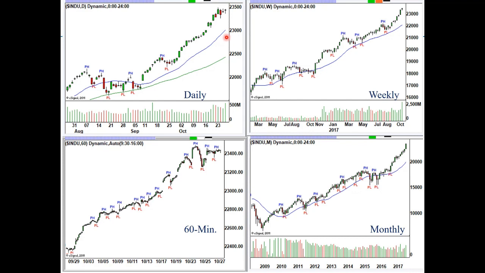Now, of course, we're going to take notice of how this pulls back. What was the angle of retracement? So, for example, let's assume, for conversation's sake, it gaps down under here, and we had a wide range bar coming down into this area, and then it went sideways for 3 days and then broke lower again. Clearly that would be at least a short-term bearish situation, but once it came down into this area, we would then look for a viable setup, and maybe it goes sideways for a while.